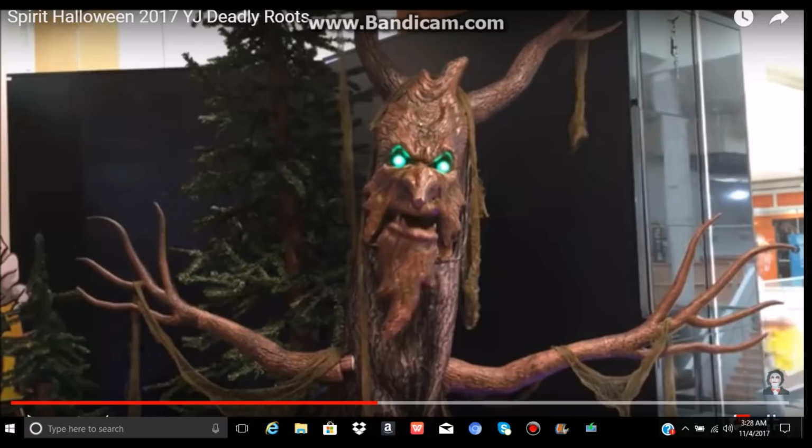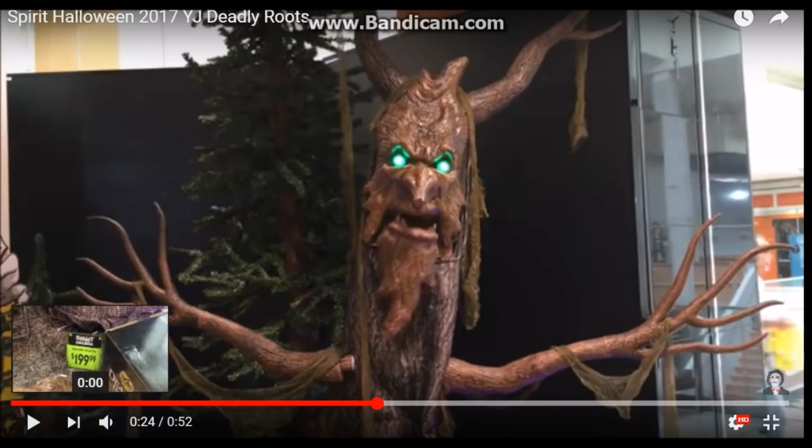But he is faulty as hell. These actually do have a problem where a component on the board overheats and it kills the whole thing. Basically, it could start smoking or catch fire. What happens is first its mouth stops moving, and eventually it'll just kill itself completely if you don't try to fix the mouth. At first the motor will just die, but if you leave it like that, it'll kill the sequence in the board, and then the component will overheat and it'll kill the whole thing, and you can smell a burning smell in it. We went through 3 of them at our store.